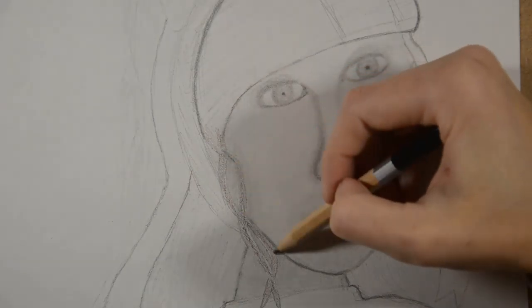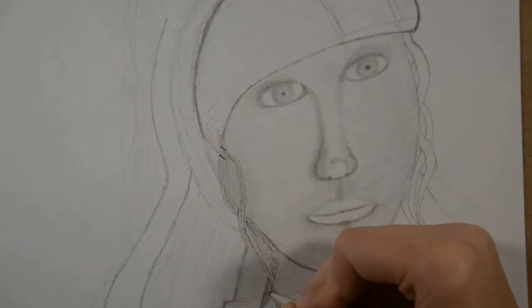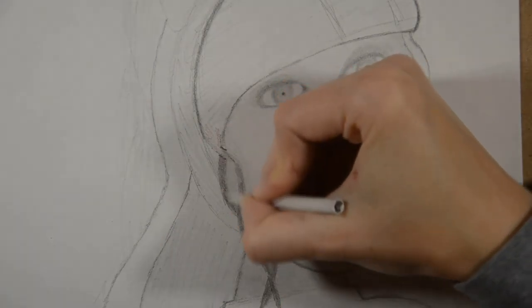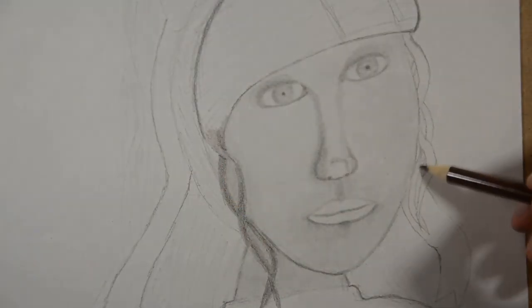So here, as you can see, I finished the face. It's a lot better. And now I'm using the blender to add some shading and some graphite to the neck and face area.